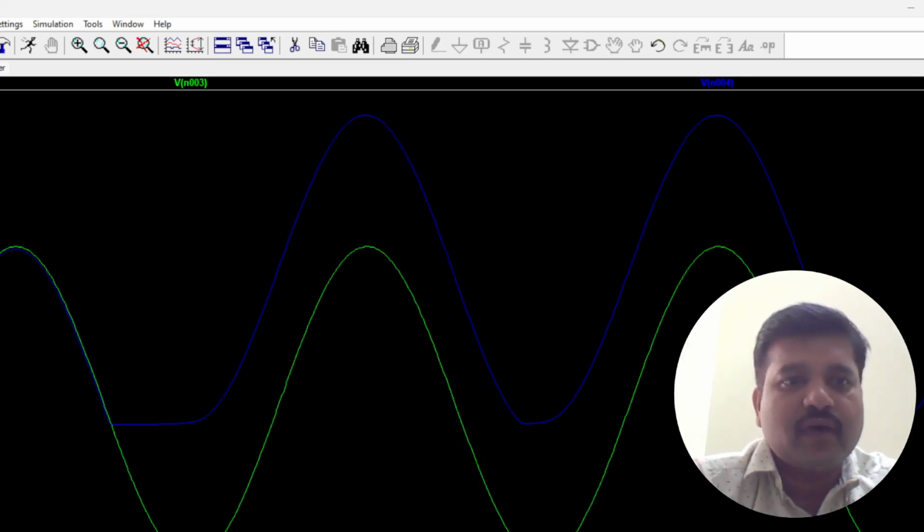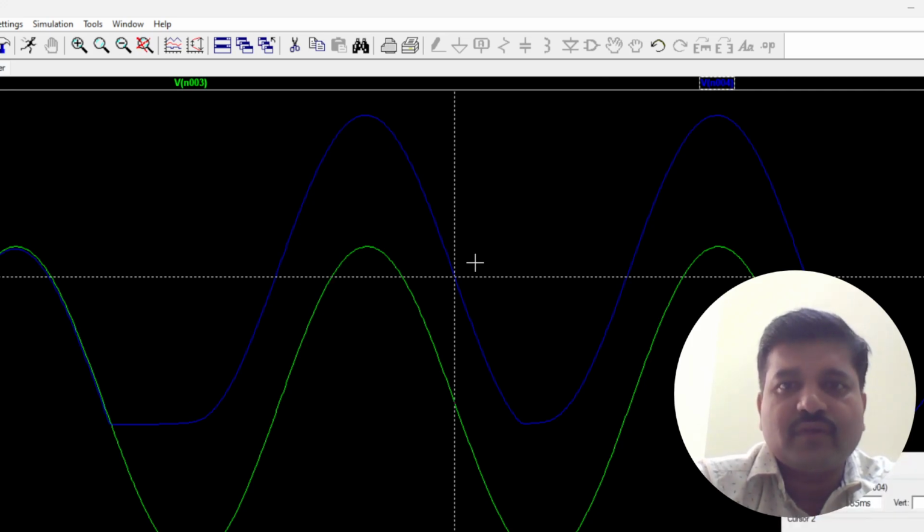So the input waveform in the green color is the input signal, and the blue color is the output signal. When I click on the blue color waveform, you can see the new reference voltage of the zero origin of the output waveform, which has shifted from 0.